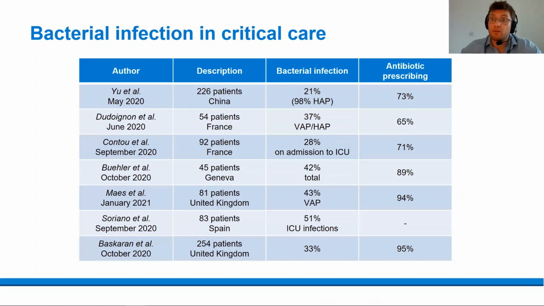But there are now a large number of studies looking at tens to hundreds of patients who were cared for in intensive care units around the world, which have demonstrated significantly higher rates of reported bacterial infections within this patient population, ranging from anywhere from 20% all the way up to over 50% of patients admitted to intensive care with COVID-19 developing an infection during that stay. The majority of these being ventilator-associated pneumonias, hospital-acquired pneumonias, or central line-associated bloodstream infections. And similarly, we once again saw high rates of antimicrobial usage in this patient population.